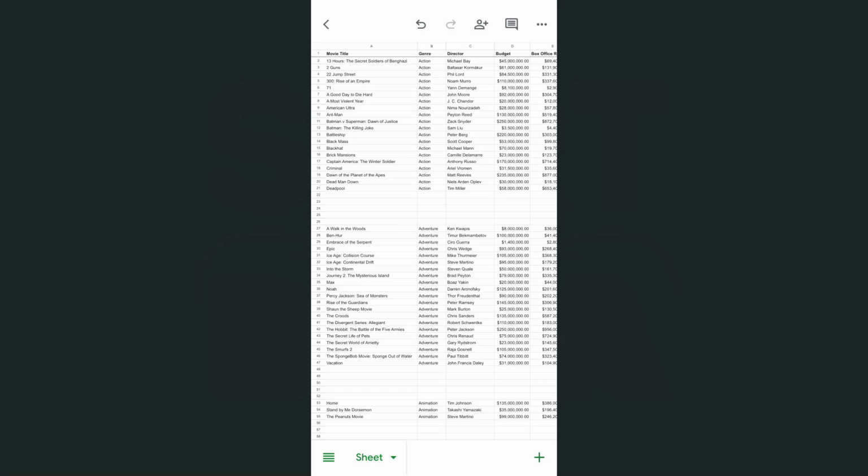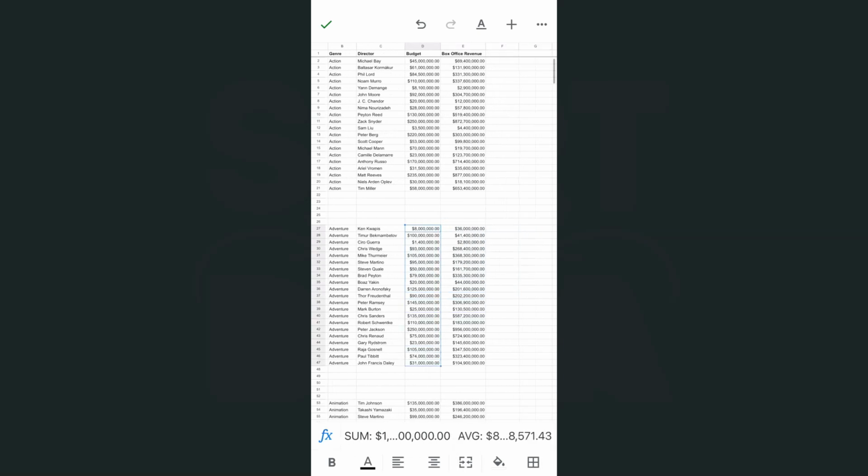If I were to try and sort this range right here, there are no other options that would let me do so. The only way you can sort your data would be to tap on the column at the top. If you tap on it again, go to the end, and you will see the sort option. But that would sort your entire column. What if I just want to sort this part right here? So there are no other options that this app would give us to be able to do that.